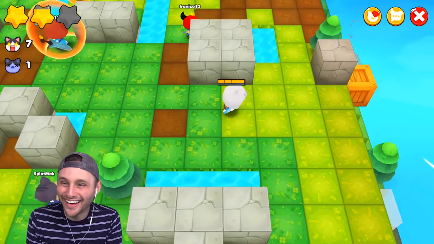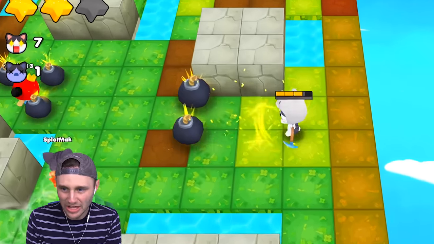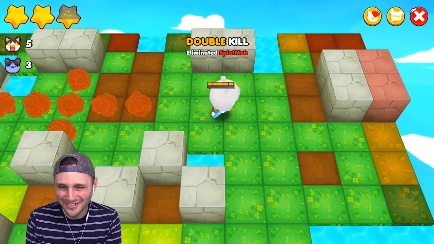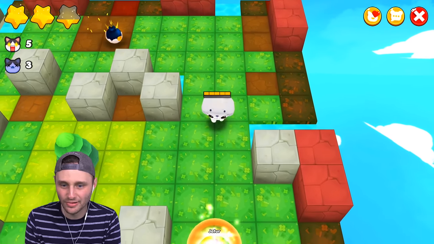Yes, I'm level 1! I'm almost level 2. Watch this. I'm gonna power up. Shoot that forward. Oh, double kill! And I'm level 2, which means my bombs blow up so much faster, and I can lay down 5 bombs. There's 5 players left, boys.